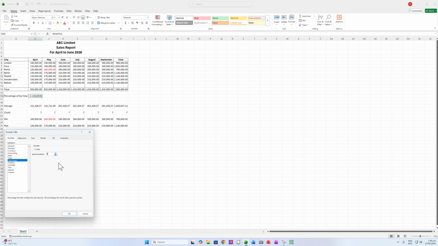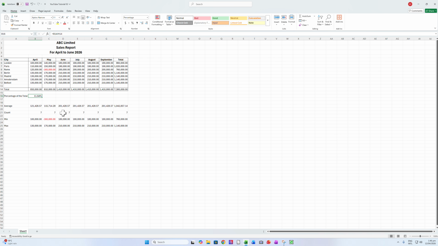Whoops, gone the wrong way. And let's have a look at what that is. And now I'm going to copy that across just by dragging the little square box at the bottom of the rectangle. I'm going to drag that across all the way. Now that didn't work. There's a reason for that.